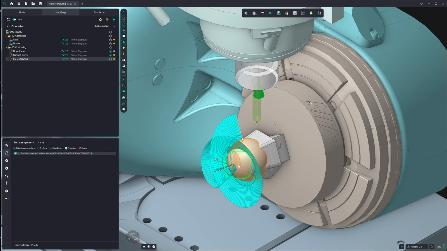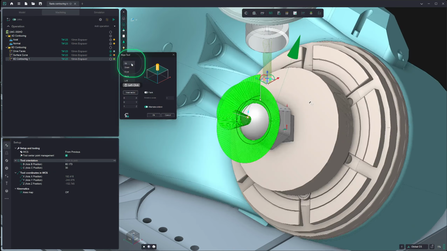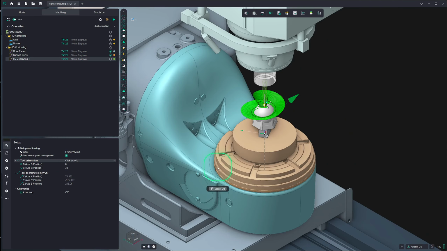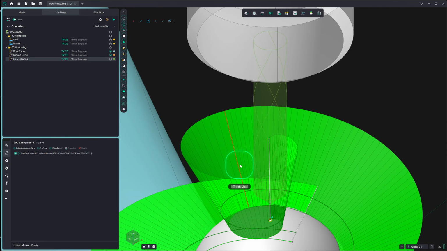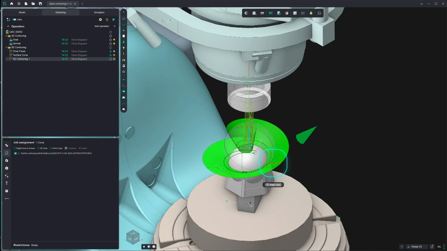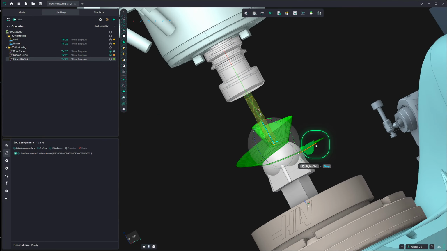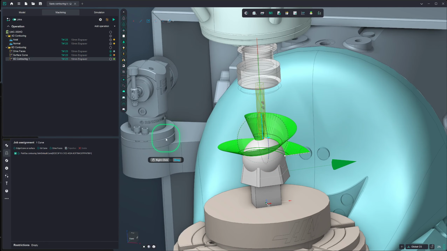We also then have the advantage of being able to use one of the ordinal angles to make sure that we've got this perfectly straight, because if we're going to be a stickler for detail, we might as well do it properly. So let's go to setup, and we're going to set the tool orientation to up, and then OK. And I'm going to set this line in job assignments to 0, 0. And ironically enough, that one actually looks pretty perfect where it is. So I'm going to leave that as it is.